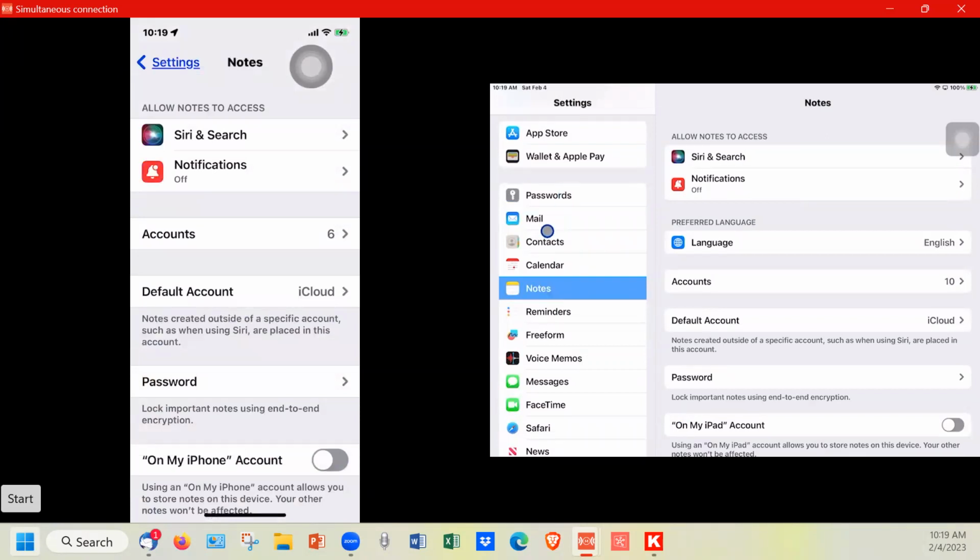Okay. And I want you to make sure it says default account is iCloud.